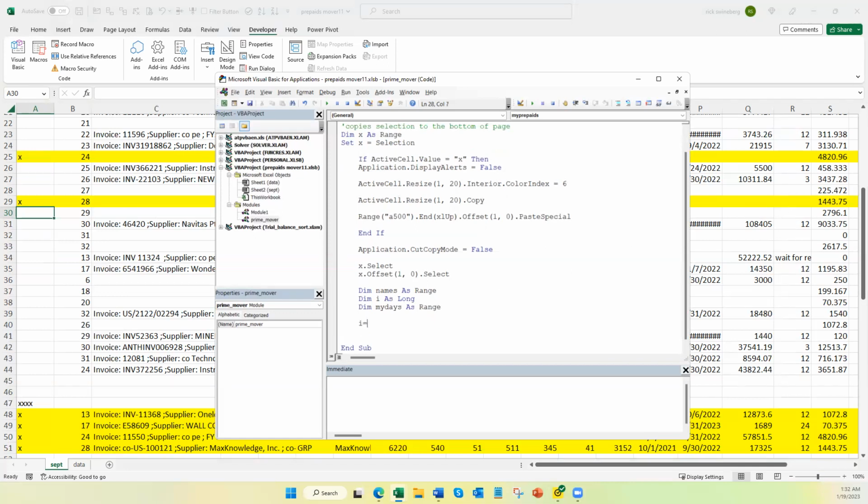Say i equals 2 because we're setting up another loop. Then CO as Range. Okay, and this one clears sections to be used.